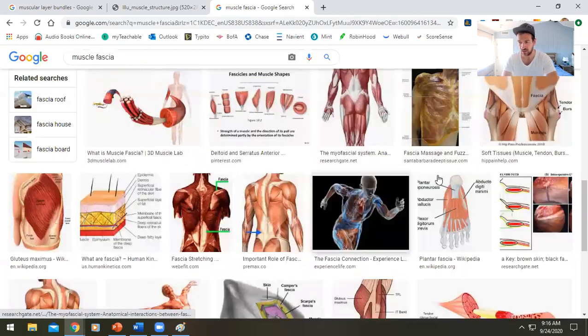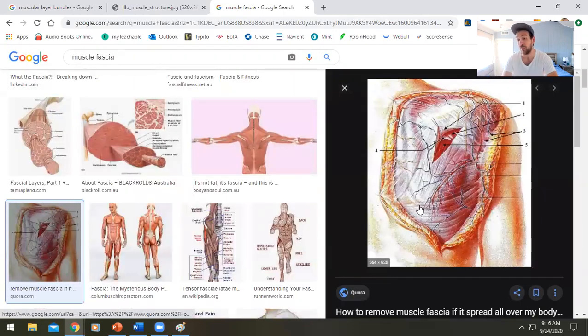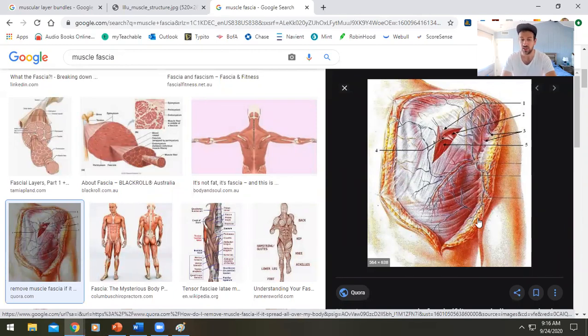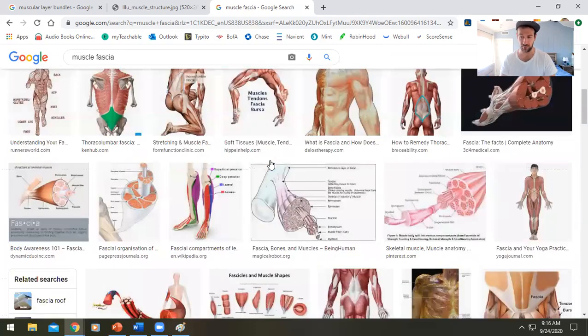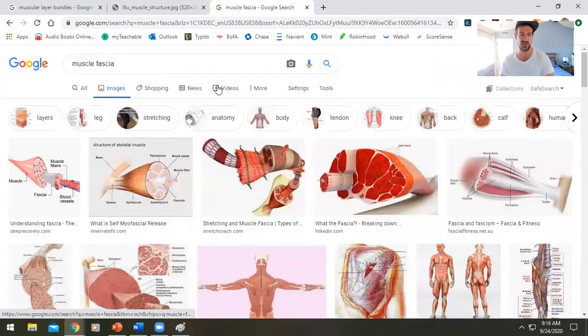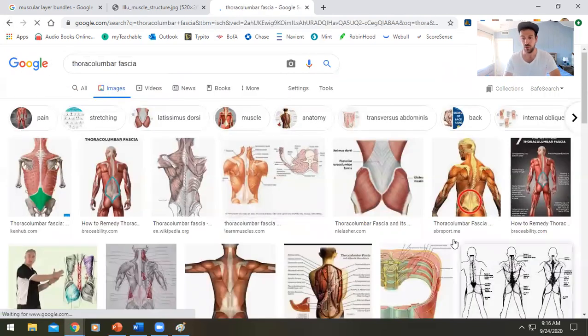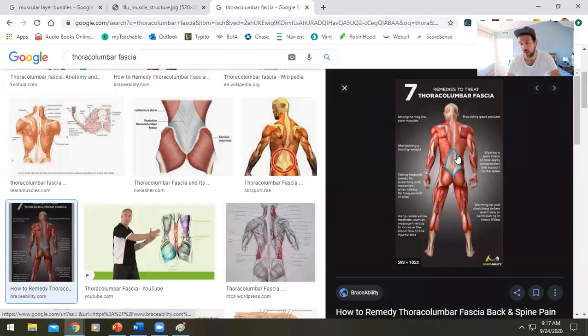And then you can kind of see, there's an even better one up top. You can see it there, wrapping around the outside. And that's actually a lot of times what often gets tight. So for instance, one of the reasons I think I'm having such a hard time getting my sacrum back in place is because there's what's called your thoracolumbar fascia, which is down here at the bottom of your low back.